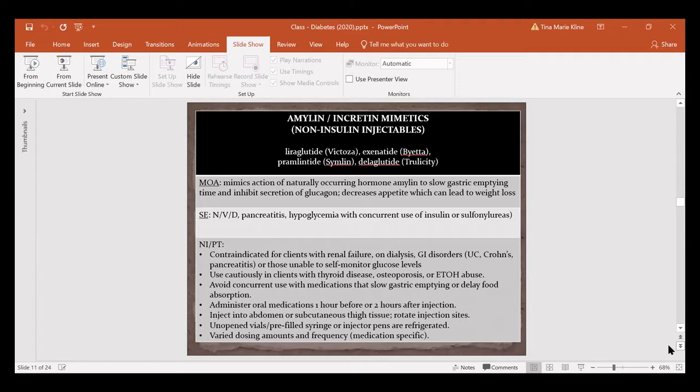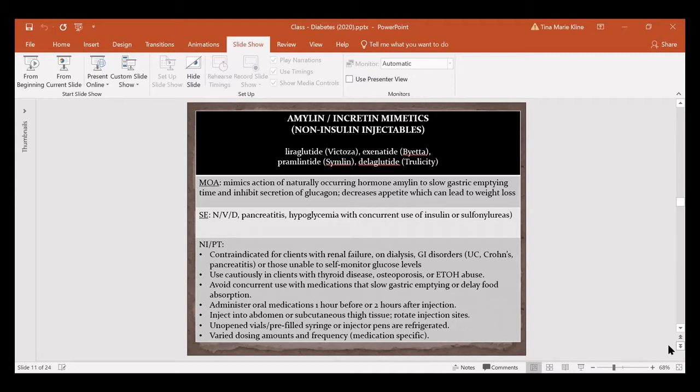I do want to stop here for a minute, looking at your non-insulin injectables. This is a newer class that they've come out with probably within the last, I'd say, 5 to 10 years. This is all about mimicking the natural hormones. But this has actually become a pretty mainstream treatment that our patients are seeing. Some of them are given daily. Victoza is administered daily. A lot of them are given weekly. Trulicity is one that's out there on TV quite a bit. And they do work very well, especially the weekly ones.